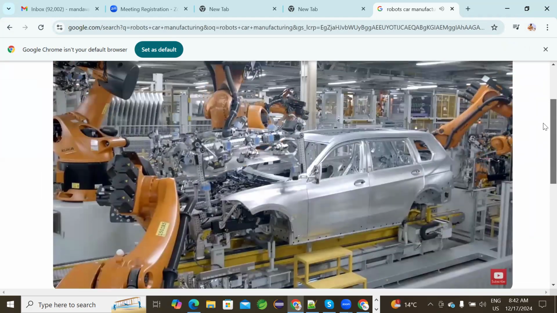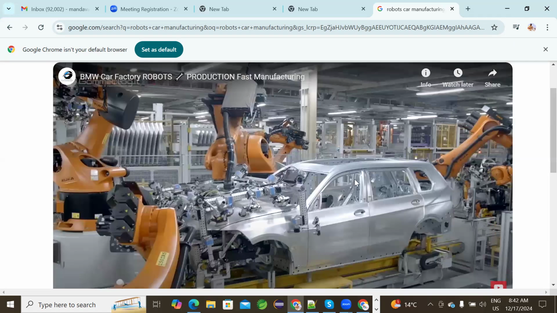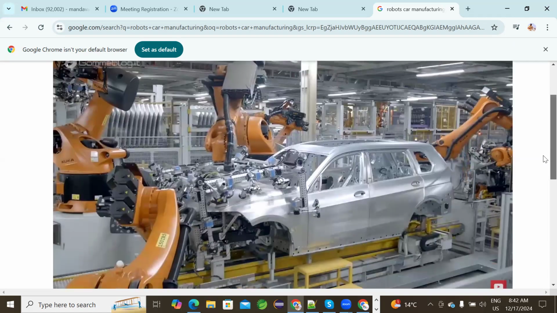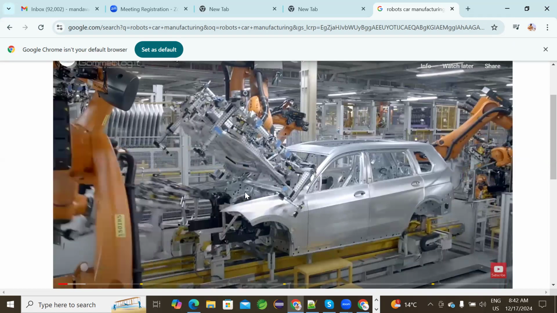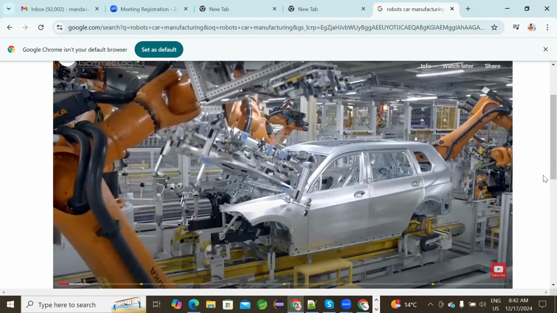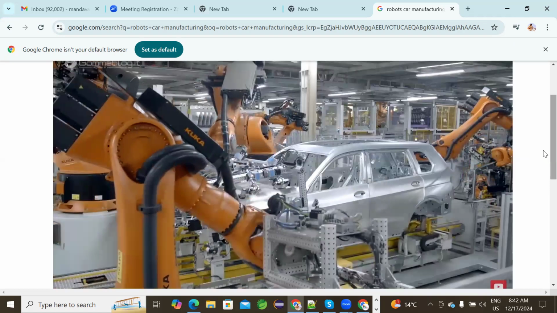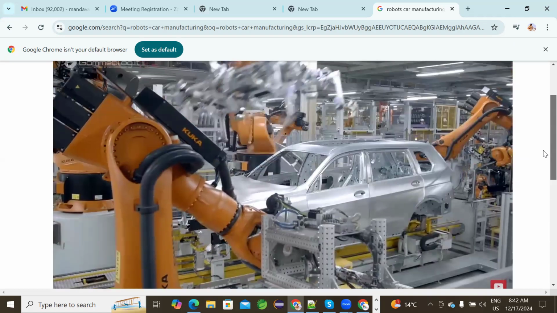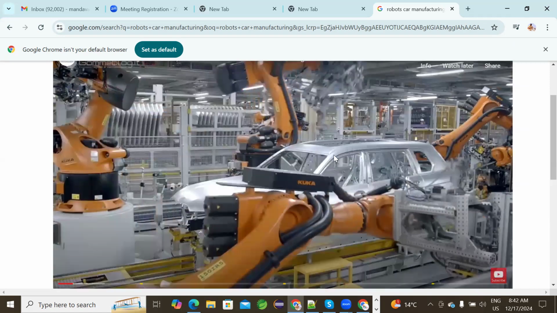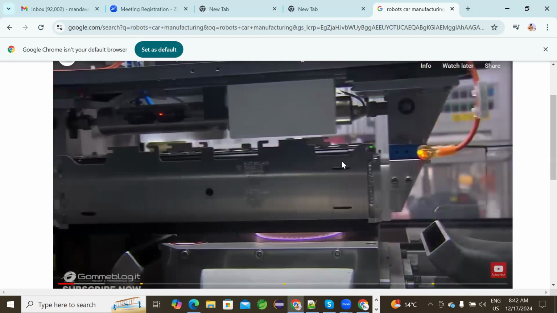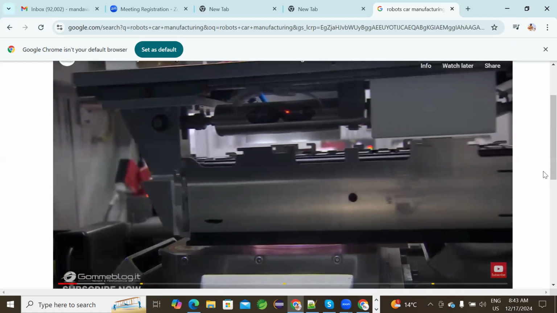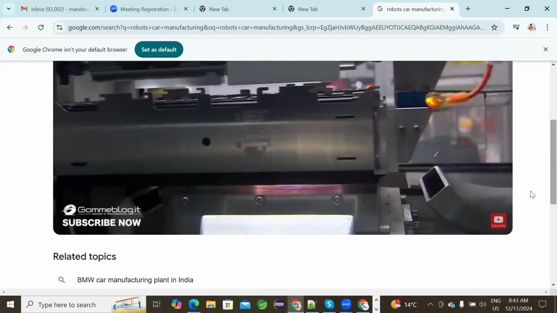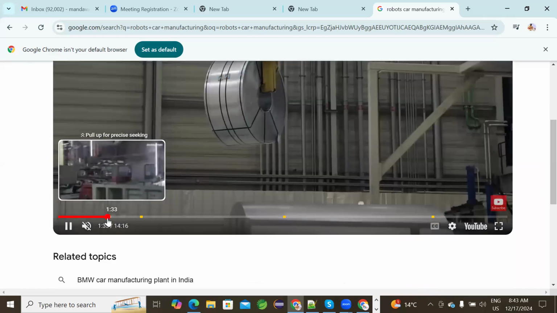If you see, these robots are fitting this, okay? So it has the complete chassis and the body. Then the robot is doing all the nuts and bolts fitting. So they developed independent components first: body, a separate component, tires, all the remaining parts of the car were manufactured separately, and they are integrating them here.